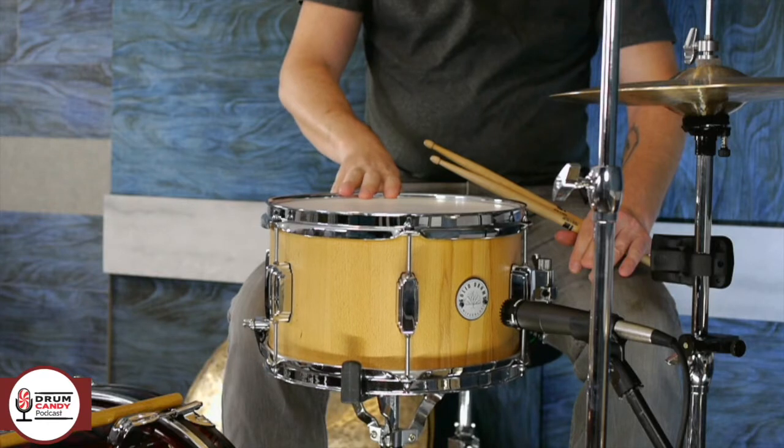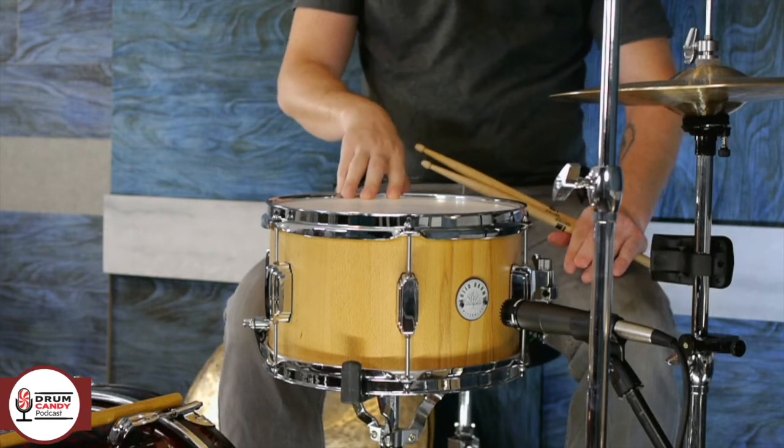Check it out here. So we're going to examine 4 different drums. What does the diameter of a snare drum actually do? All right, first up, we're going to try this. This is a 7x12, the 12-inch drum. This is a solid Birch drum by Solid Drums over in Switzerland. I have it tuned C sharp on top, F sharp on the bottom. All these drums are going to be starting out that way. So let's hear what the 12-inch drum sounds tuned like this, wide open, no muffling. Check it out.